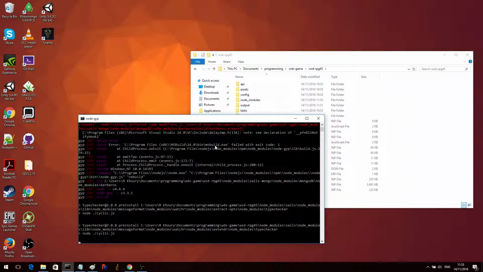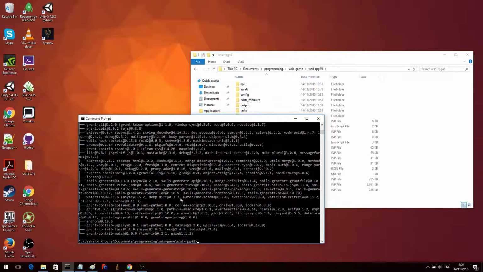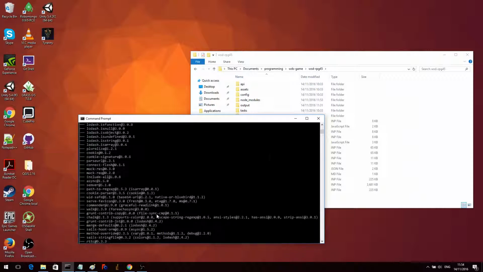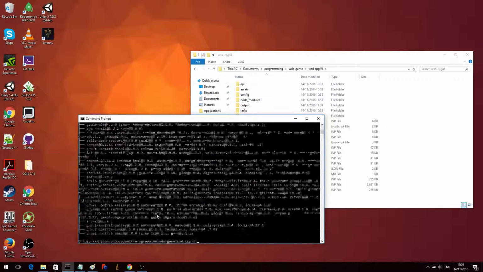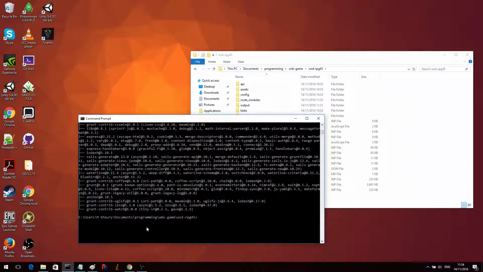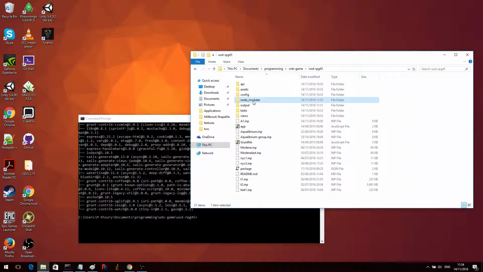What really matters is that at the end of your installation on the command line, you should be able to see something like a tree-like structure. It's going to take probably half a minute or so. Yes, that's it. See that tree structure at the end of the command line? If everything has been installed properly, that's what you should see. That means everything has been installed properly, and a new folder called node_modules has been created. This is where all the classes and libraries have been installed.